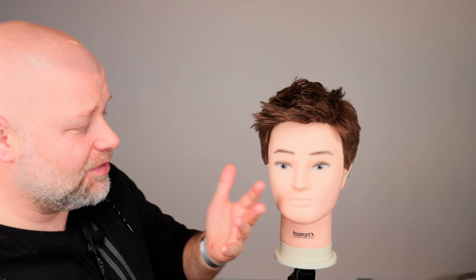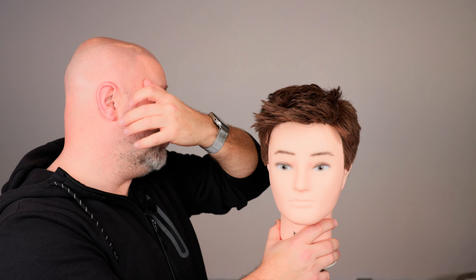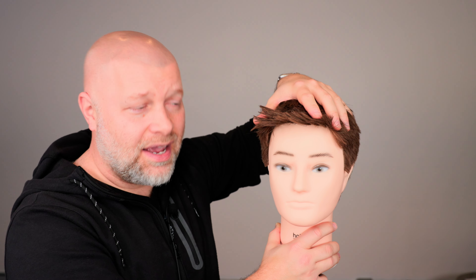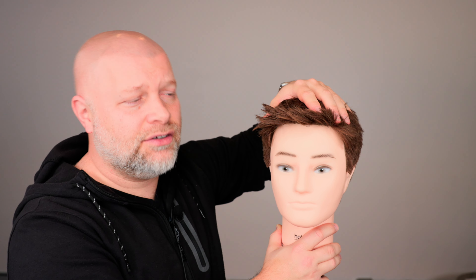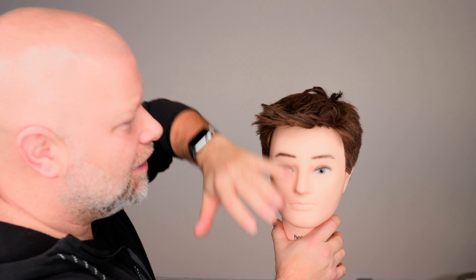Well I'm going to give you some tips. One of the biggest styling mistakes that I see simply comes from this tool right here, aka your hand. A lot of times when I see people style their hair, what they're doing is really just kind of patting the hair down like this. Patting equals matting — you're matting your hair down to your head, so stop patting your hair down.